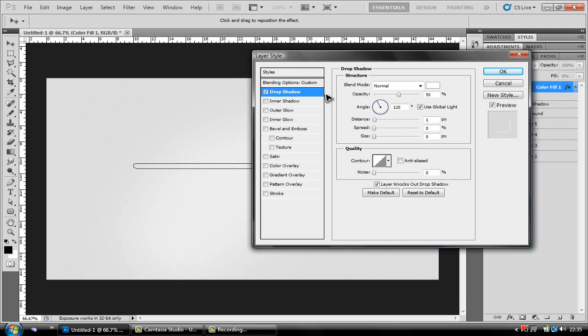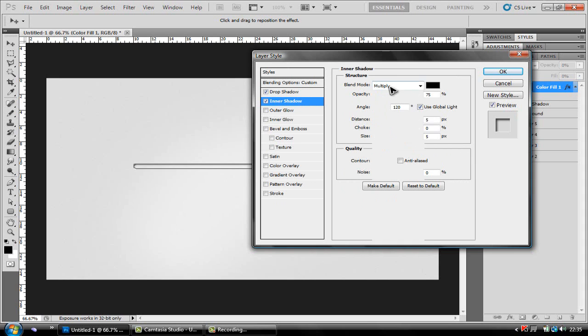Right, so after you've done that, you want to go to Inner Shadow and click Inner Shadow, then change the blend mode to normal, change it to black, that's already done, change it to 20%, and then change it to 90 degrees with a distance of 1 and a size of 0.